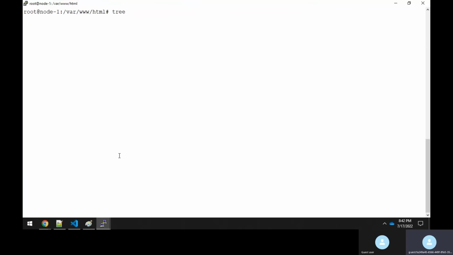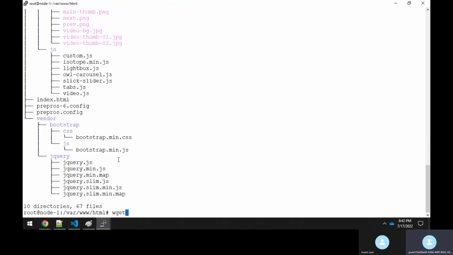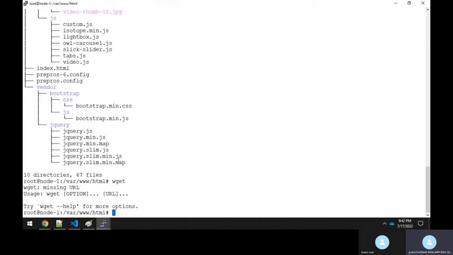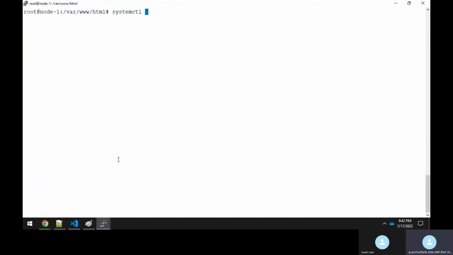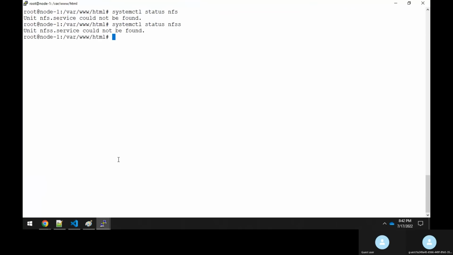Whether you are able to run the tree command, yes, tree is there. Whether wget is working, wget is working. Whether the NFS is there, how you will check? systemctl status NFS. Sorry, NFS or NFS service.